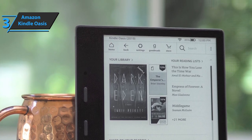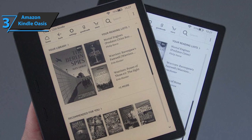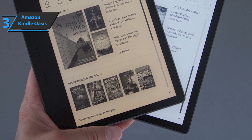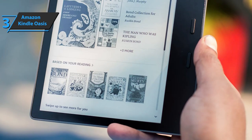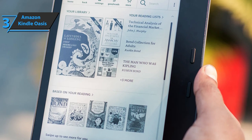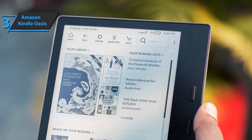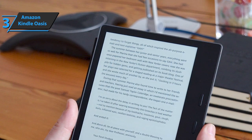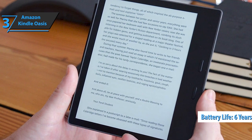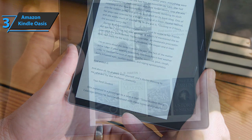On the thicker side of the device are physical buttons for turning the pages. You can also turn pages by tapping anywhere on the screen. Kindle offers users the ability to adjust fonts and their sizes for a better reading experience. Oasis comes with 8 fonts, 14 sizes, and 5 different levels of boldness. There's an option to increase the size of the screen icons on the home screen and library. If you're sensitive to light, you can turn the screen over with a black background and white text. 12 LEDs are built into the device for integrated lighting, and the ambient light sensor can automatically adjust the brightness. In terms of battery life, the device will last up to 6 weeks without any charging if you read 30 minutes a day with Wi-Fi off, Bluetooth off, and the backlight set to 40%. The latest feature of the updated Oasis is that it supports the waterproof function.